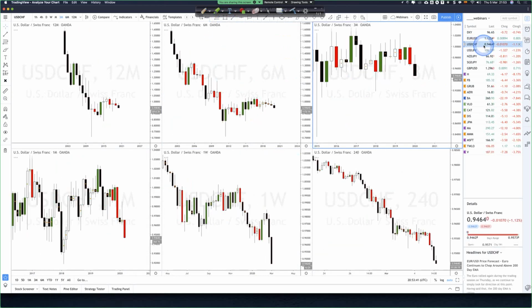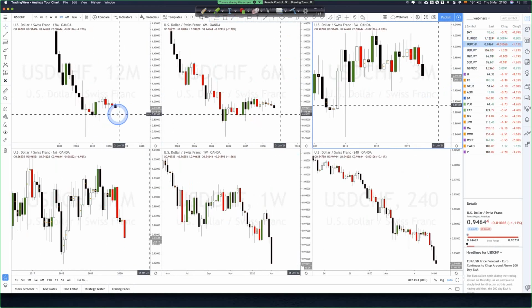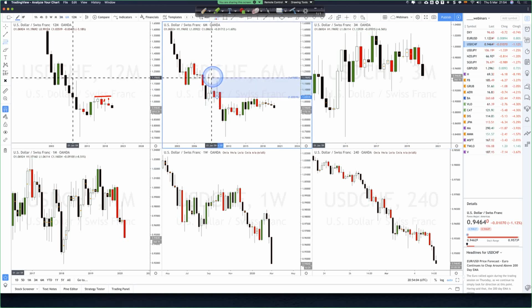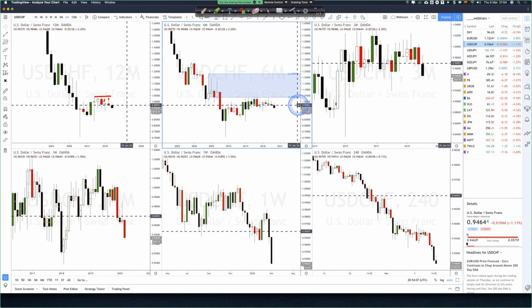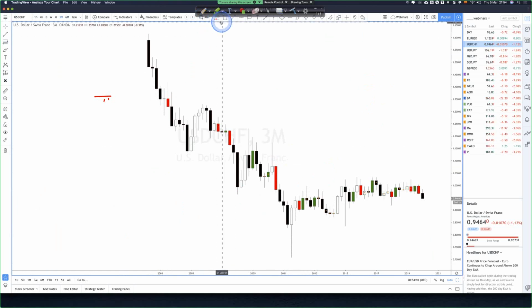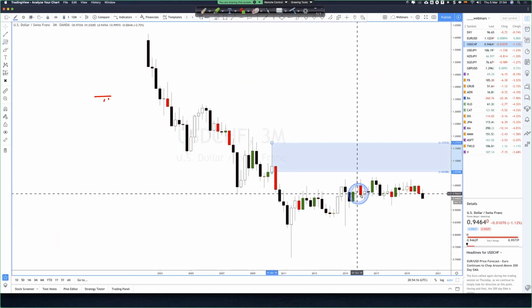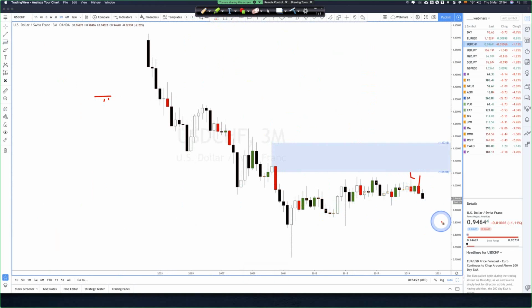So now let's take a look at the dollar versus the Swiss franc. Okay, so we are having on the 12 months chart this bullish pink candle after a strong sell-off. We are having these bearish engulfing patterns. On the 6 months chart, we have 6 months area of supply in control. Okay, on the 3 months chart, we've got a super strong area of supply here. Almost in control. Okay? And we are having, as you can see, bearish engulfing patterns.